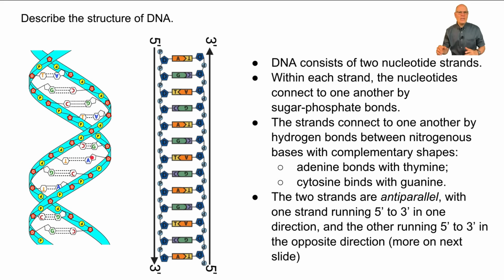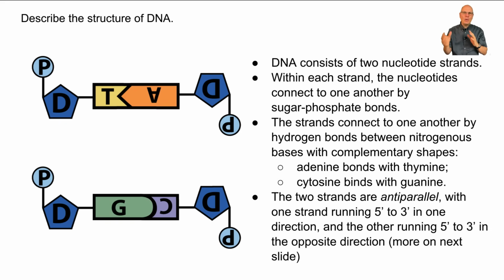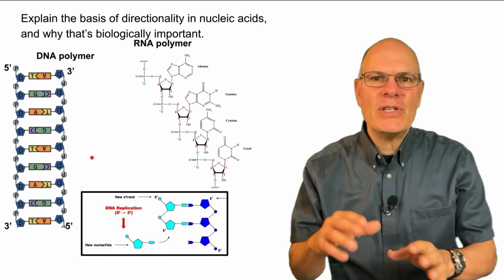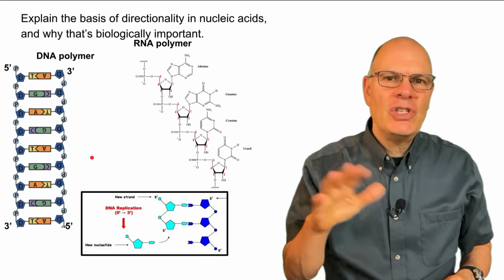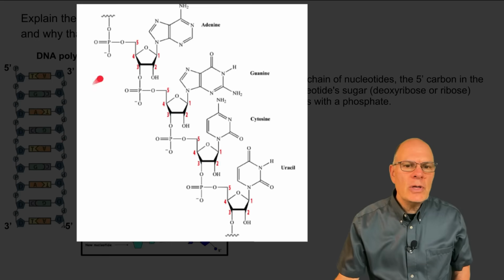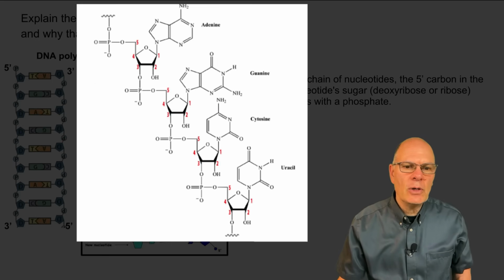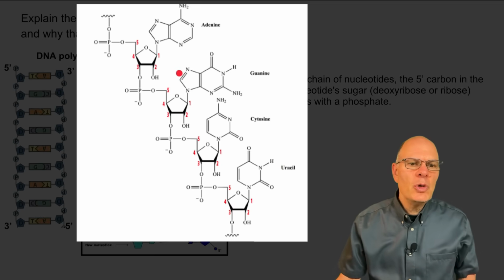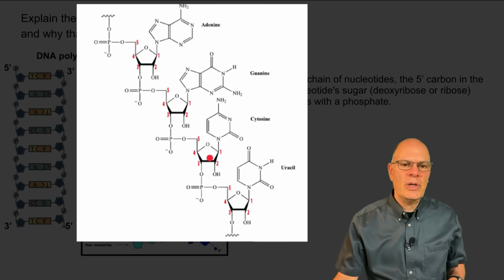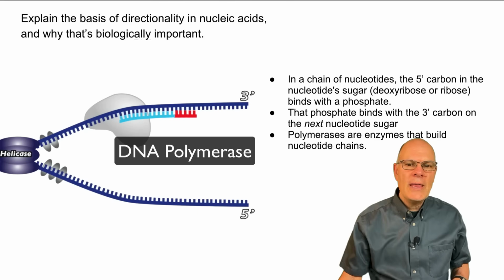And note that these 2 strands fit together in an anti-parallel orientation. In order for the nucleotides to form hydrogen bonds with one another, they each need to be upside down relative to the other. And that's what anti-parallel is all about. We'll talk about this again more in Unit 6, but just to lay this down for right now, DNA is directional. Notice that in a chain of nucleotides, these are RNA nucleotides, you can tell because there's uracil. The nucleotide sugar binds with a phosphate, and then there's a sugar, there's a phosphate, there's a sugar, there's a phosphate.